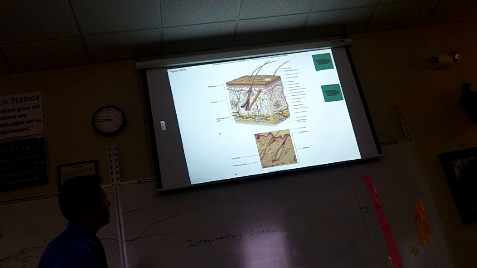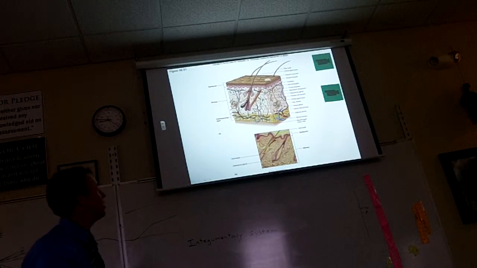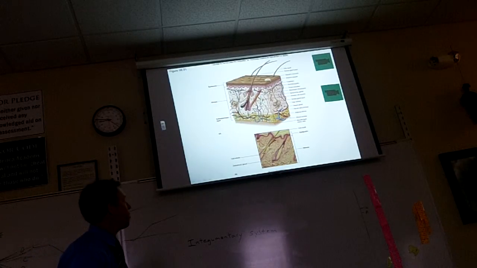So, what else do we got here? Well, we got blood vessels all over the place. And that brings blood in so all these cells can survive. They need oxygen and food and water that's brought by the blood. The little yellow things are nerves. And when we do the nervous system, we talk about how they work. But they're for sensing things.